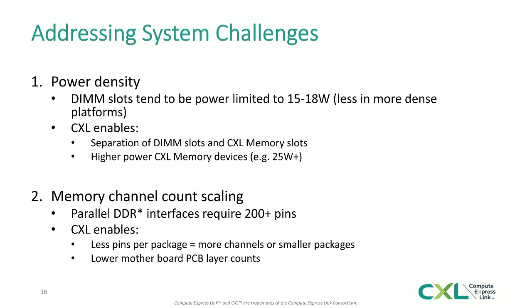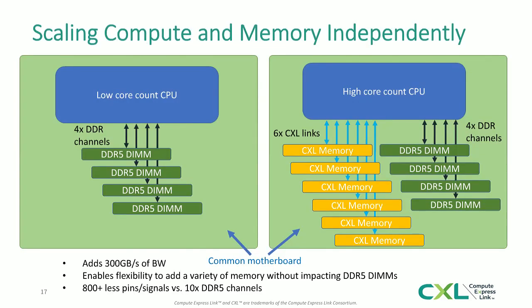And that by itself will also drive the ability to support higher power, for example. So let's take a look at what a potential example solution could look like. In this example, let's assume that we have a couple of different application requirements. In one case, we have the need for a relatively small amount of compute and therefore a relatively small amount of memory bandwidth or a relatively small amount of capacity footprint.